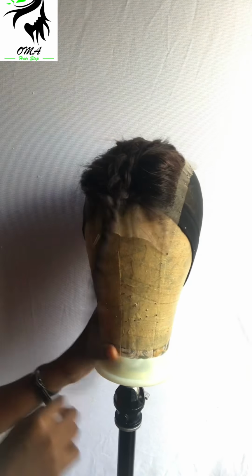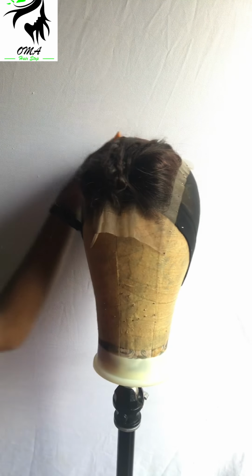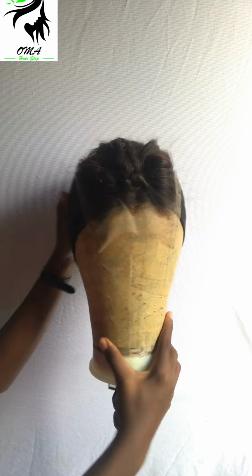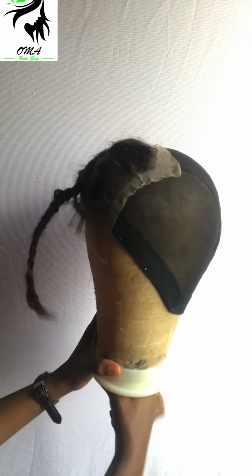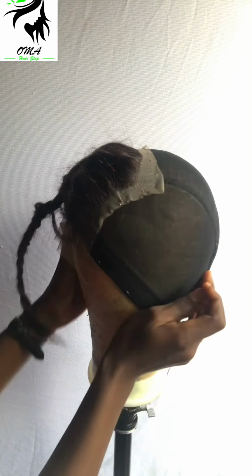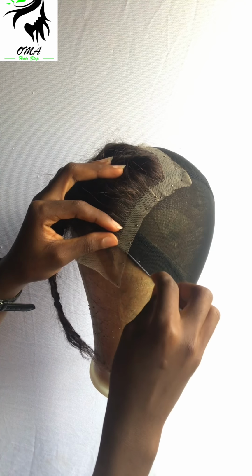The next step to be taken now is to sew with your thread. If you watch closely from the video, you see that the allowance the closure has is kind of big. So there is a method I will use in sewing this closure. I will not sew from the edge of the closure that is placed. I will sew closer to the hair, that's closer to the ventilated hair, leaving a little bit of space. The space left will be cut out with a scissors afterwards.